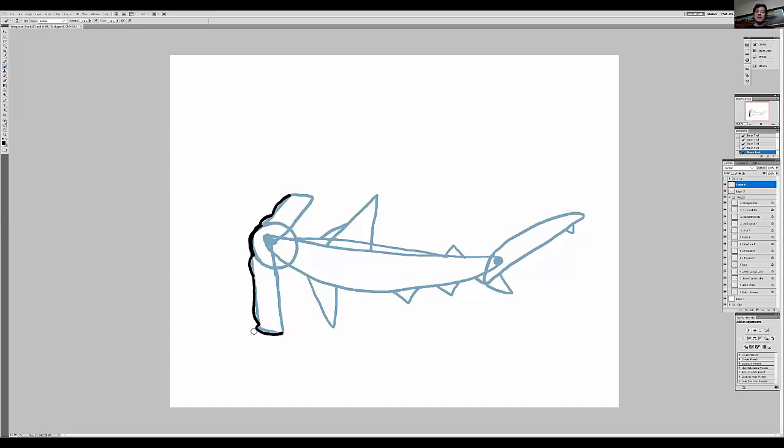The other thing is that the eyes are on the end of the cephalofoil ends. So again, we're going to put in one of the eyes, the near eye. And that's right here at the tip, the front end of this tip, this little dot here, like that. Now we're going to add that little notch at the end of the head on the opposite side of the other wing, like this.